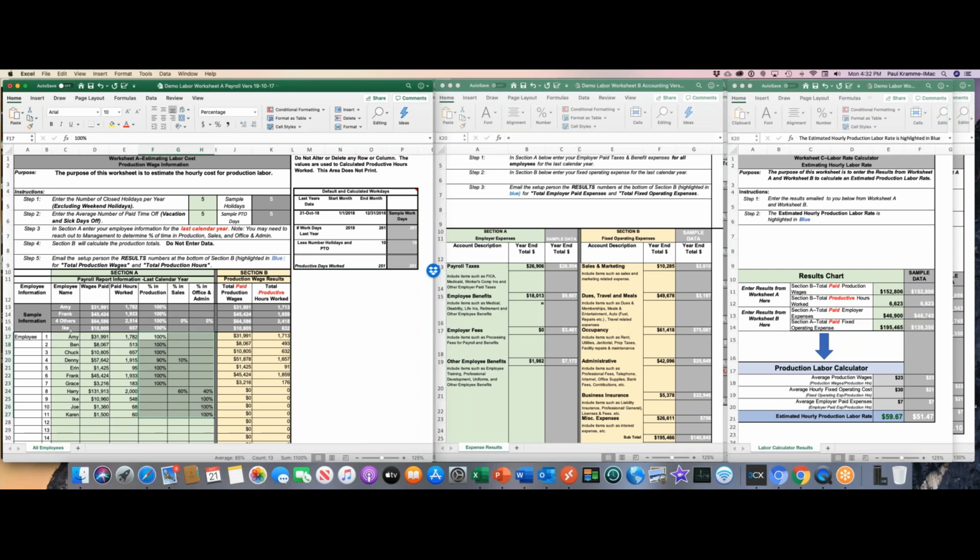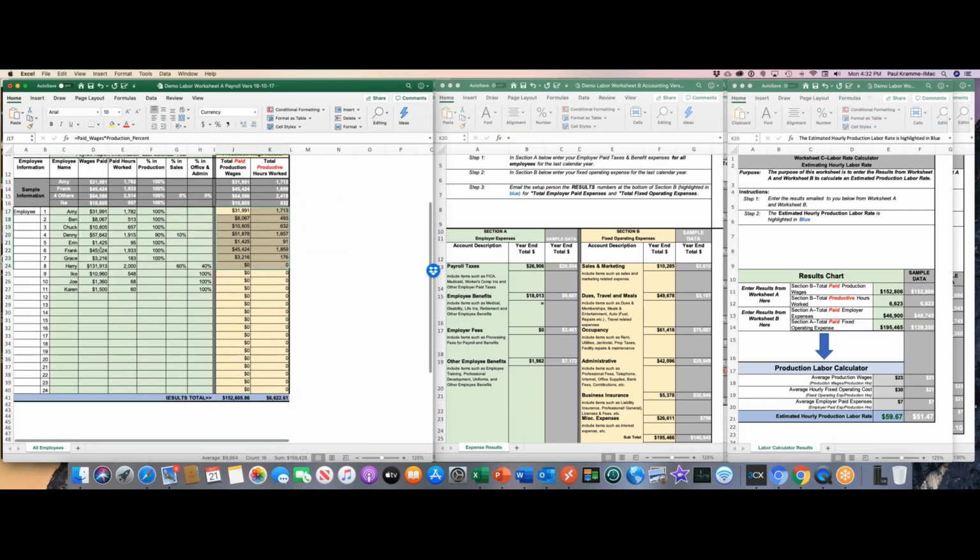From these 6 columns, these calculated values were developed: the gross wages paid proportionate to the production percentage, the productive hours based on the production percentage, and also the closed holidays and the paid time off. The results are down at the bottom.